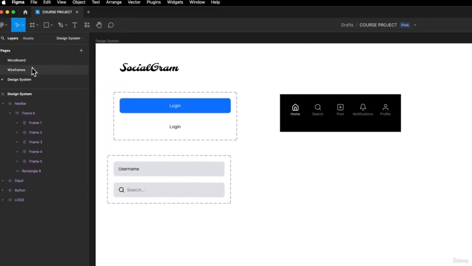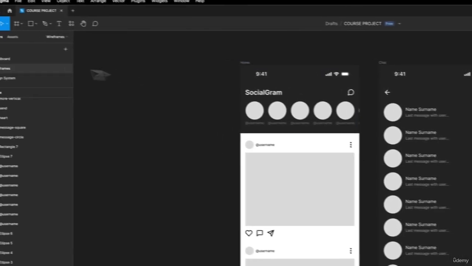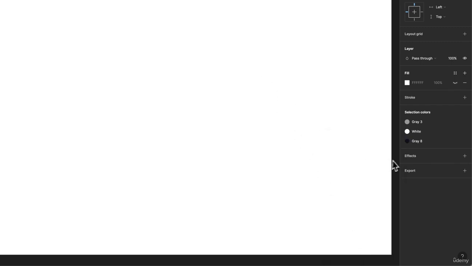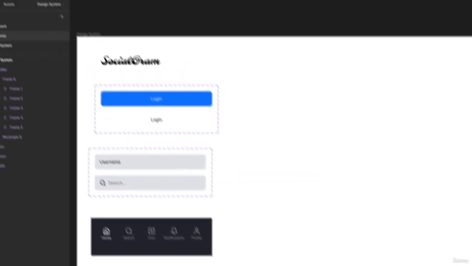But let me go back and see. What we can do is not even have the black one, we can have maybe that gray one. So maybe gray 6 is fine for us. Maybe gray 6 is totally fine. So let's just put it there.